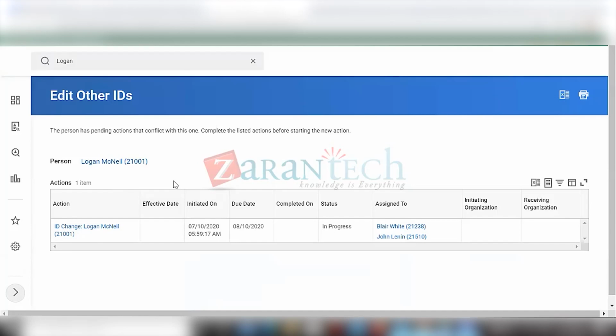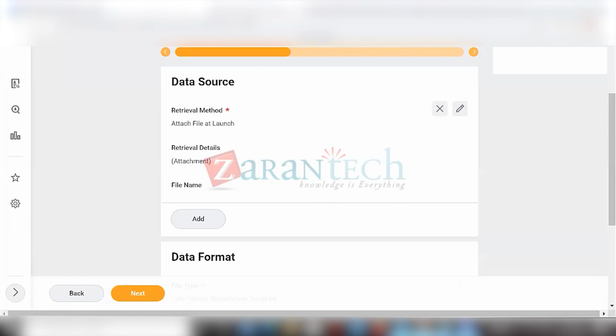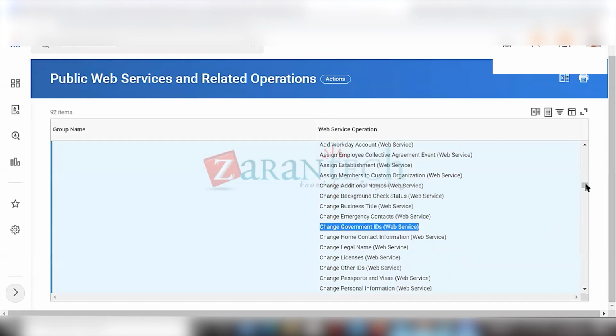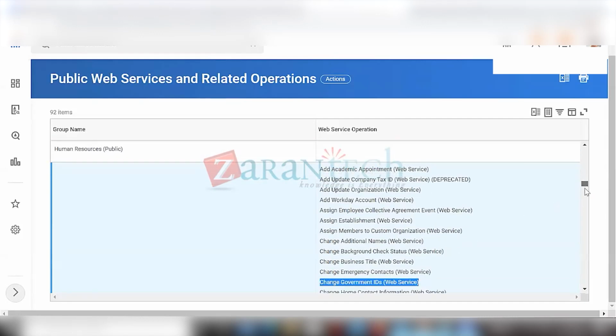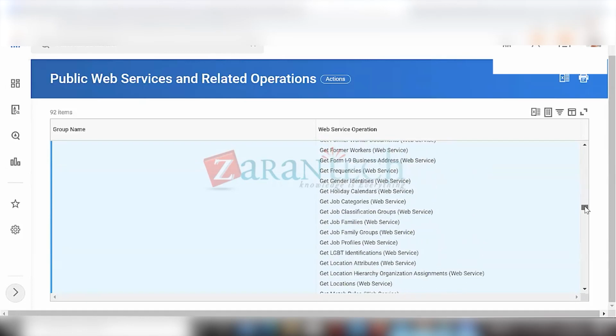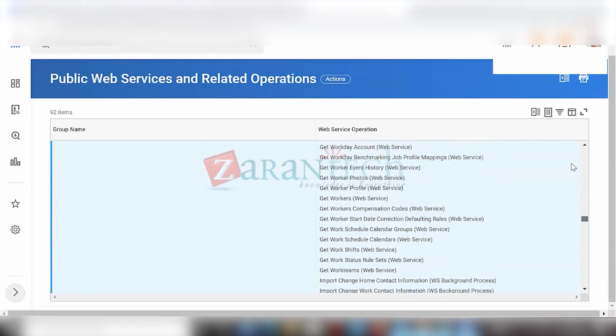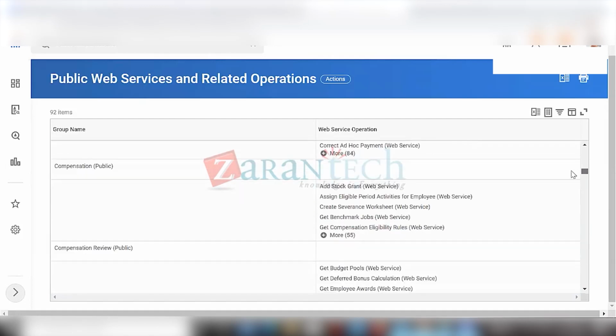Okay. Apart from employee ID, if you want to maintain something else for an employee, you can even have a unique ID for each employee. If you want to maintain that, then use this other ID web service. Okay, so for everything, like change person photo or change the preferred name or anything, you can choose this web service. If you want to do it in bulk, you can choose from it here. From the action you can understand it. Okay, so this is how we found out under which web service it is. So it is under human resource.